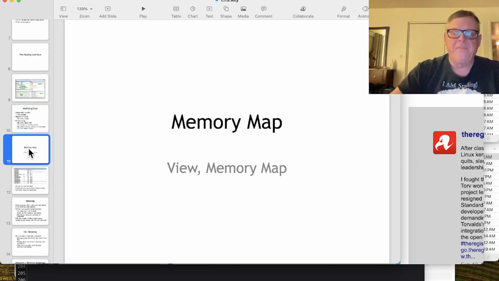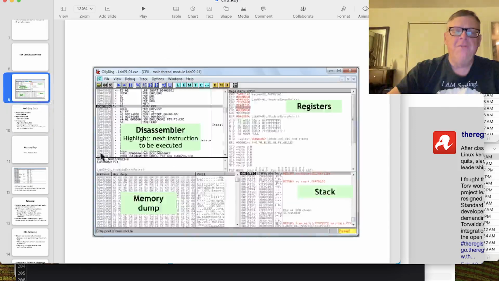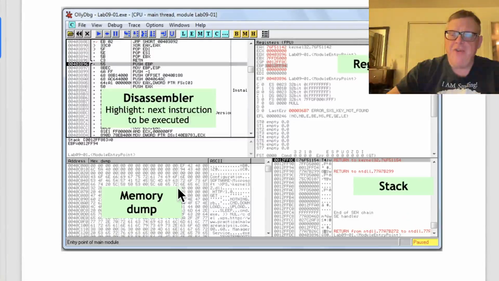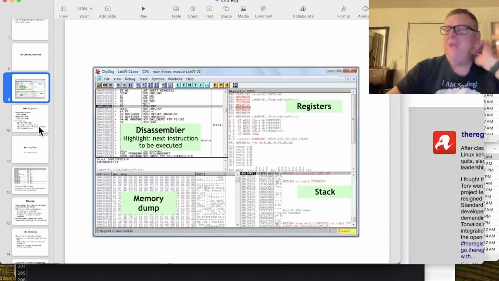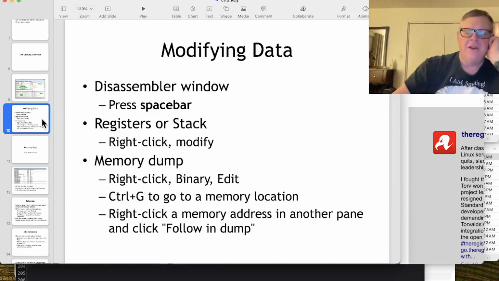One thing I'll mention, though, is if you change memory anywhere here and you want to save the modified executable, save it right away. What I found the hard way is if you change things down here and you change things up here and save it, you won't get both changes. It only saves the changes in the current segment of code, like the text segment, the data segment, and so on. So the best policy is if you change anything, save the file immediately. And then the next change, save it again. When I didn't know that, I drove myself crazy trying to modify code and being very frustrated at the fact that the modifications didn't seem to always stay correctly.